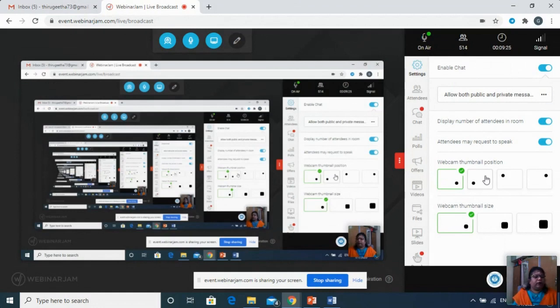Now, I would like to give some instructions so that you can learn. I request you to join the classroom and not to create a classroom now, because this is a combination of all the participants. Some of them are students, some of them are teachers, faculties. So I will create a classroom. You can join as a student so that you can see it from both the teacher's point of view as well as the student's point of view.